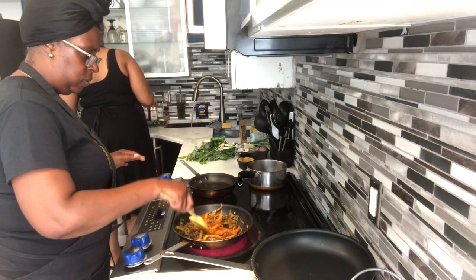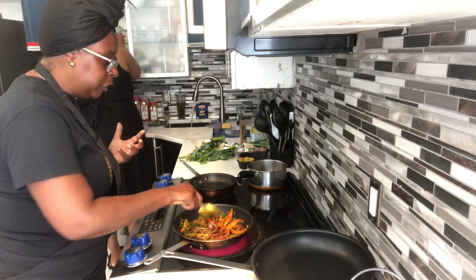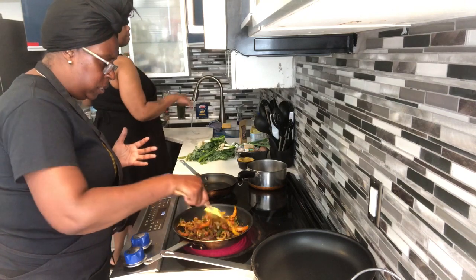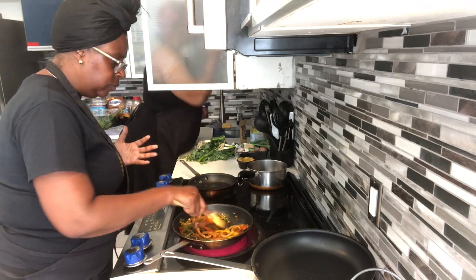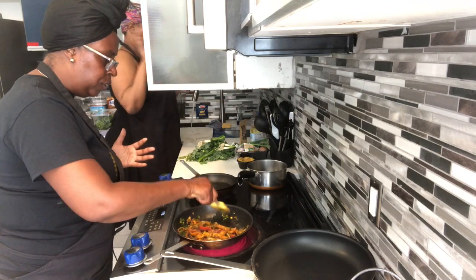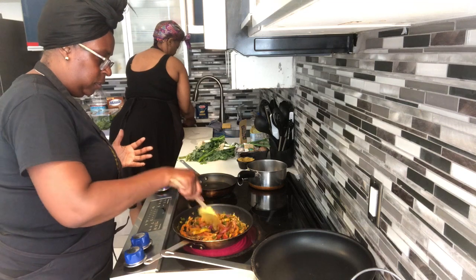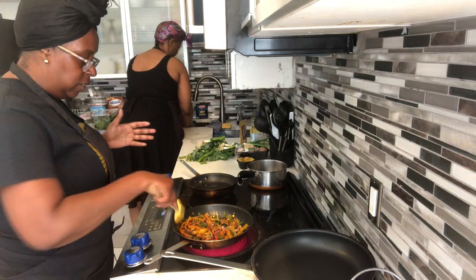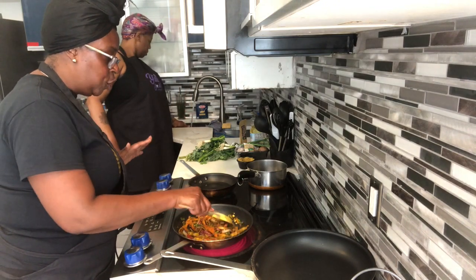Oh my God, it smells so good. You can smell the garlic. Smells like we have some cumin in here. Some curry. Yeah, this smells super duper good. Listen, I tell you guys all the time, I wish that you had smell-o-vision and that you could smell what I'm smelling right now, because this seasoning is crazy.